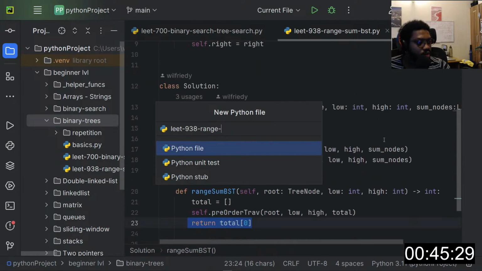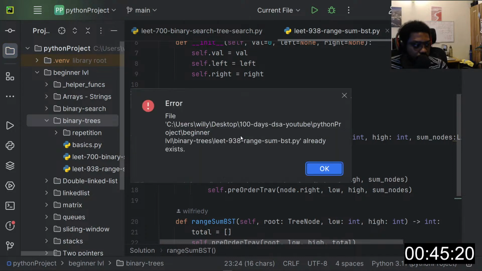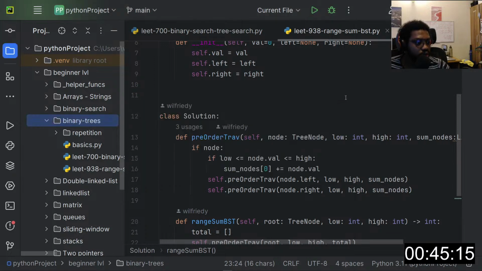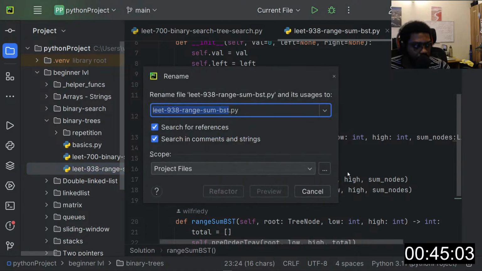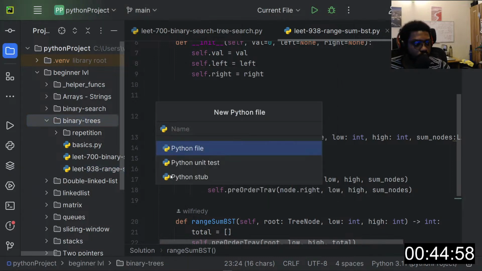What's the name of the function? Range sum BST, range sum of binary search tree. Oh, it already exists. So let's do binary search tree improved. You know what? Just not to waste a lot of time, I'll just copy this name here, create a new file, paste this here, and say improved.